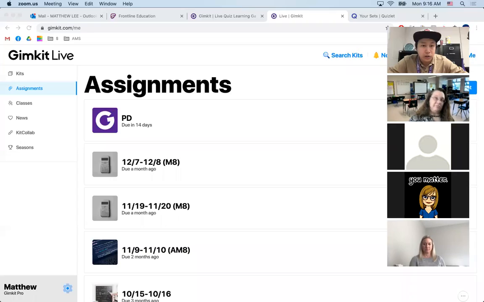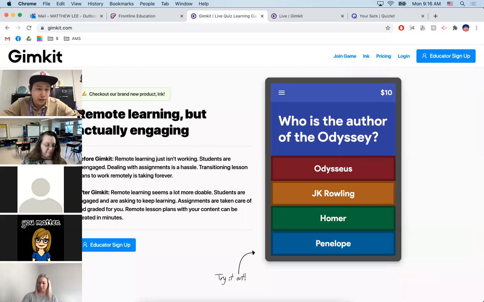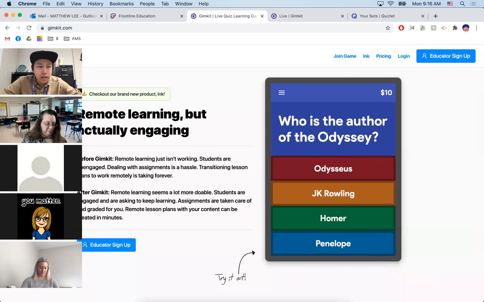So let me go ahead and share my screen here. The first game we're gonna play and introduce is called Gimkit. And I don't have any fancy PowerPoint presentation. Everything's on the website. They explain everything. So I'm just going to highlight some things that you can find there yourself. Okay. And on your own time, go to gimkit.com. You can read everything that I'm showing you right here. Okay.